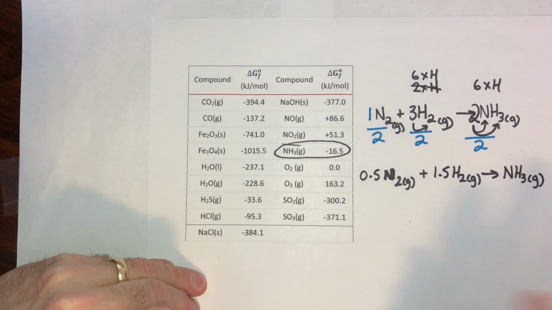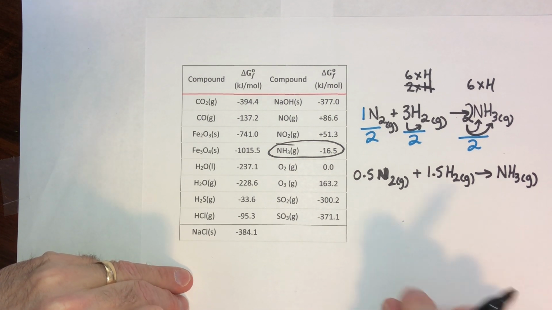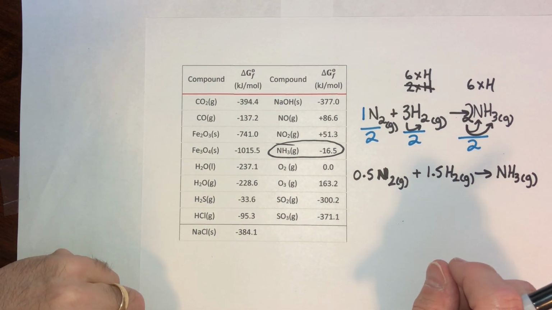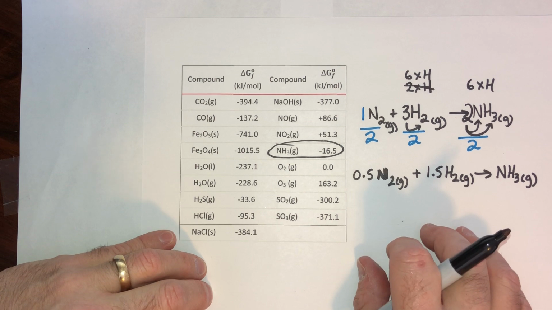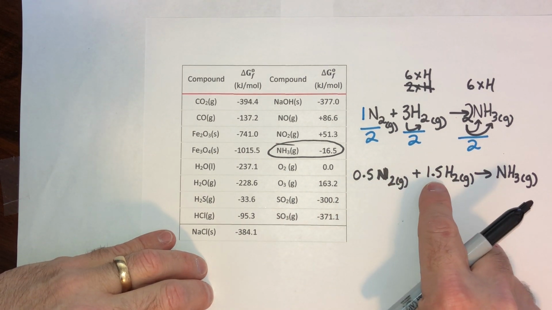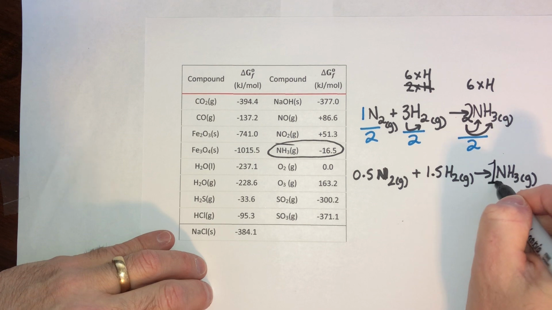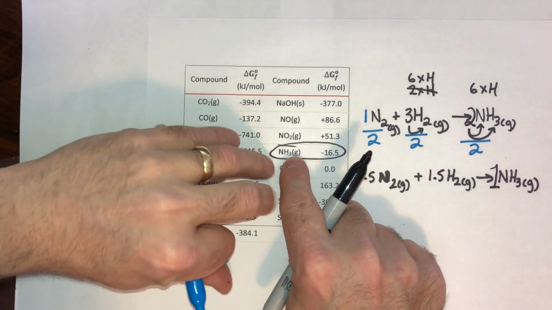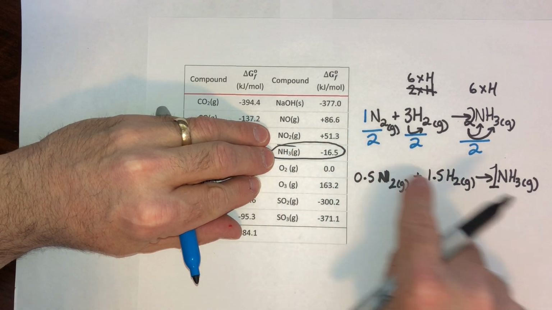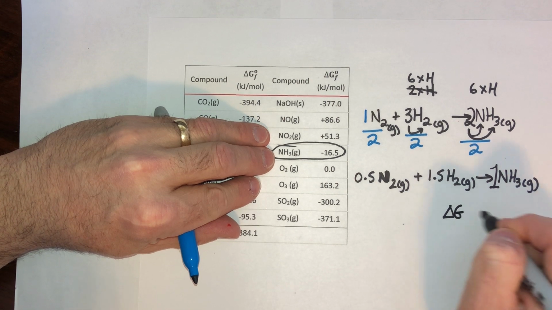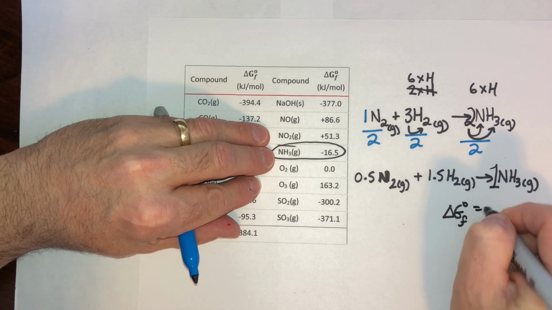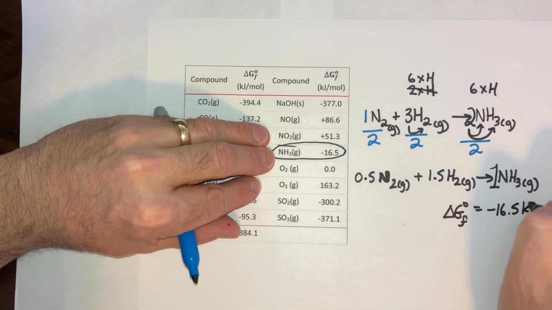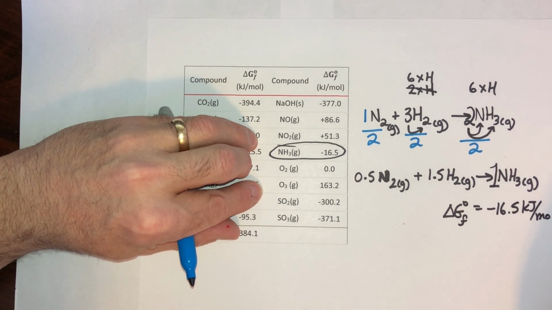Now, normally, we don't like decimals, right? If you're balancing a chemical reaction and you said 0.5 and 1.5, whoever asked you to balance it would probably not be happy. But in this very specific case, we're willing to accept decimals here because I really want a 1 here. Okay? So this is the formation reaction of NH3. If you want it to form NH3, here's the reaction. What's the change in the Gibbs free energy that goes with that? Minus 16.5, and the units are here, kilojoules per mole. That's the change in the Gibbs free energy.